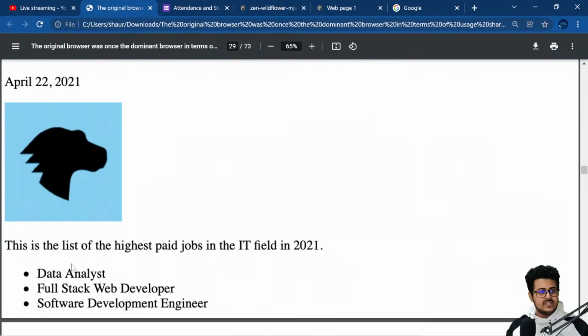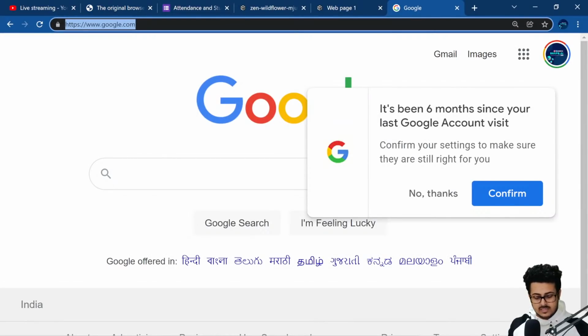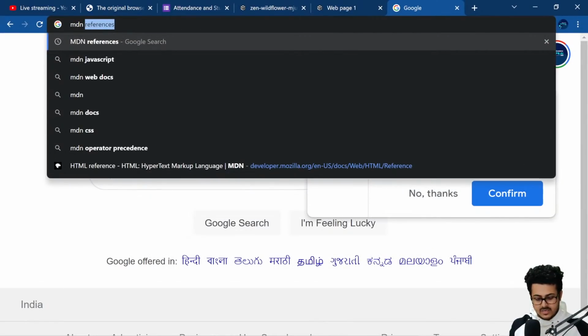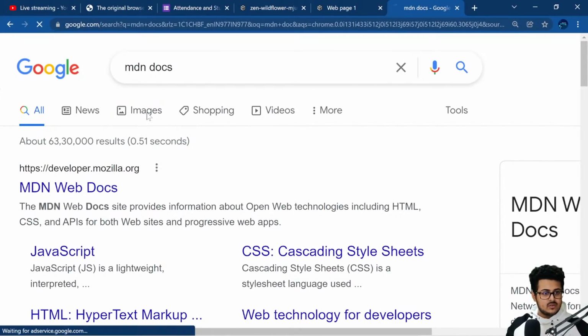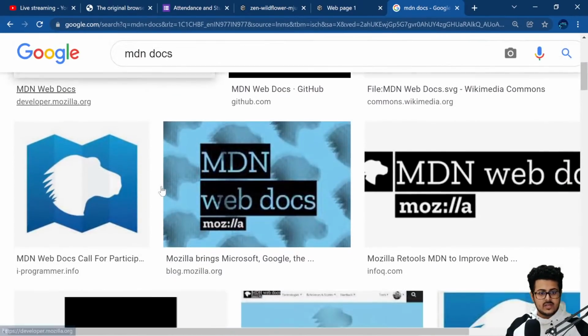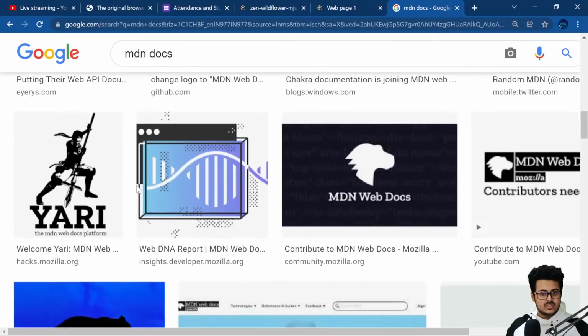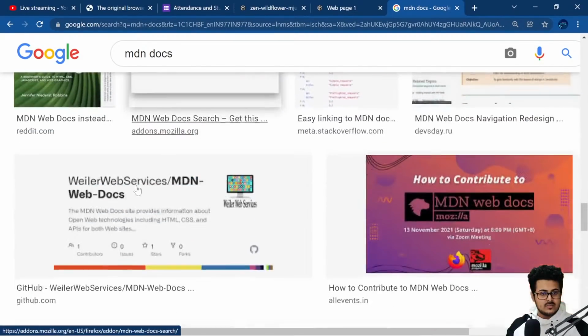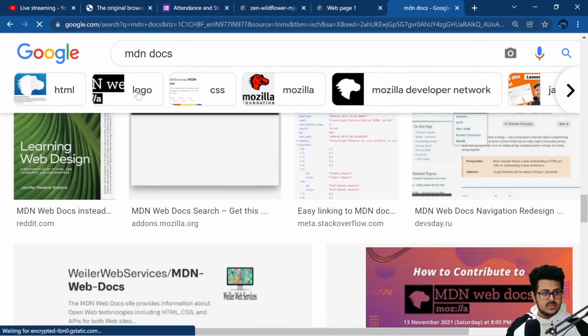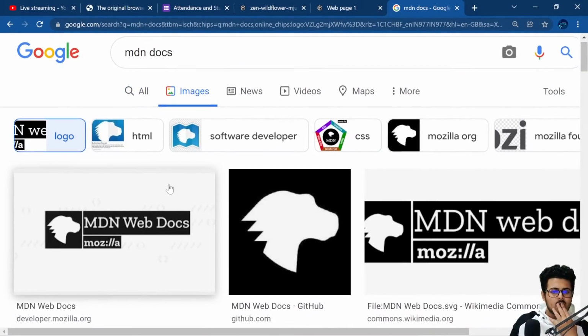The next is we need to have an image. We need to put up an image as well inside of the same. So let's first of all get the image, MDN documentation, and we'll go to images. We'll try to find this image. Let's go with the logo, MDN logo.